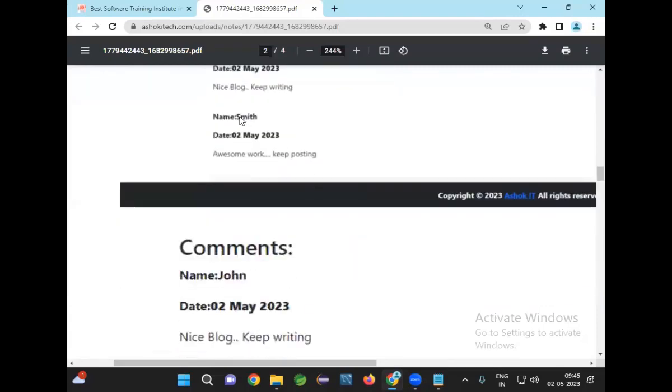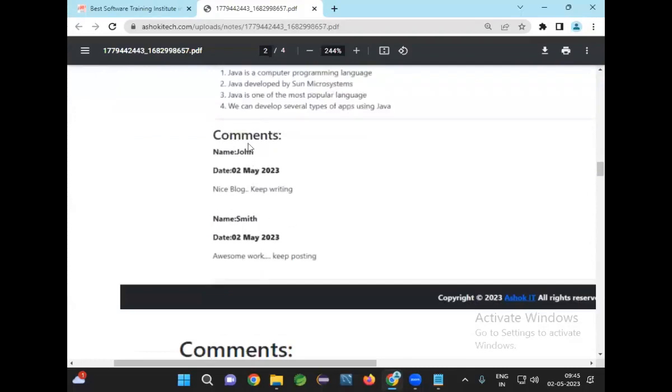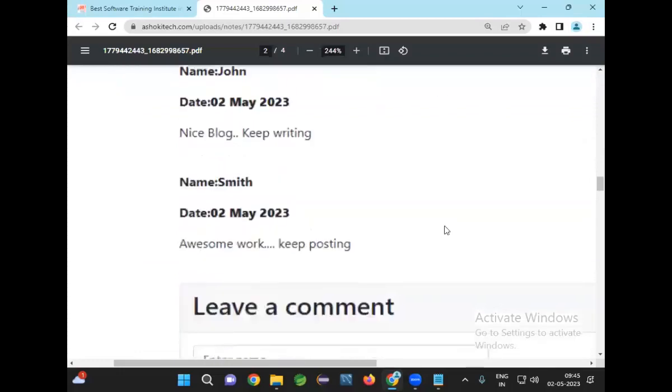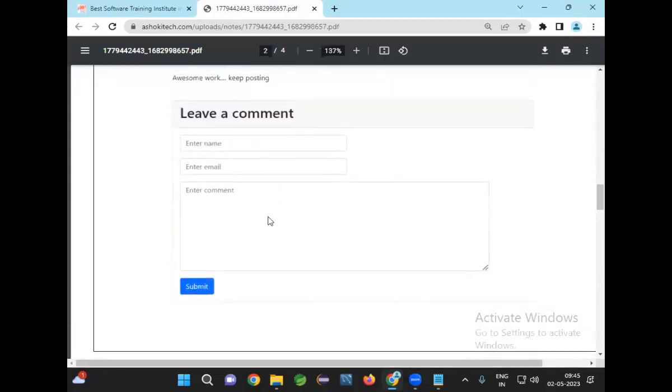Another comment is added by Smith, with date and comment. So below the blog, you need to display blog comments. If 10 users added 10 comments, all the 10 comments should come just below the blog. After the comments, we need to have one form where new users can add a comment for our blog.